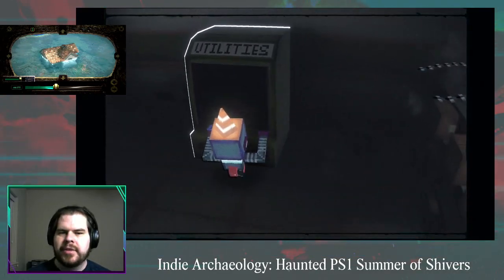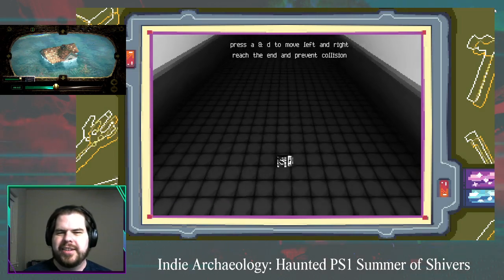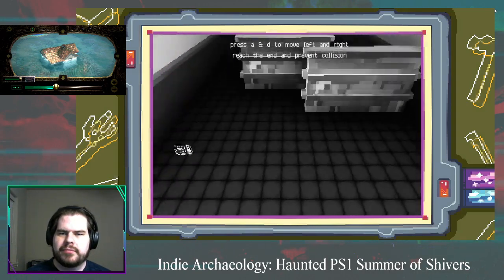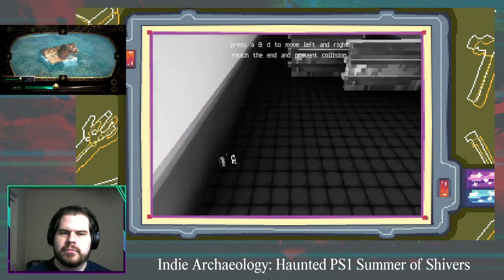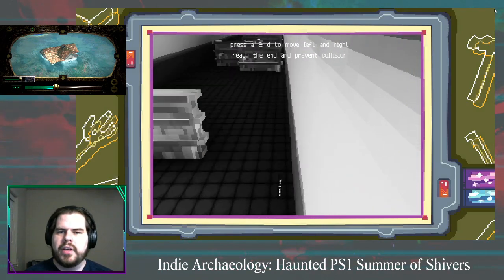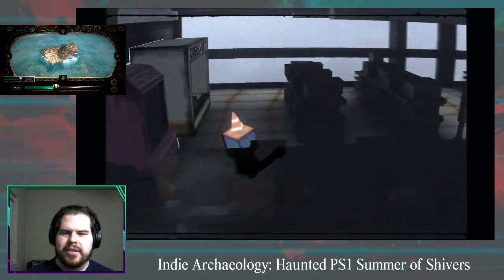Nope. Okay, so it's gonna be batteries again. Oh no. Toolkit. I mean, it could be a toolkit. I hope it's not. I don't want to do this one again. I hate these metal ones. Merciful. Thank God. Okay. That's that one. Now what's next?